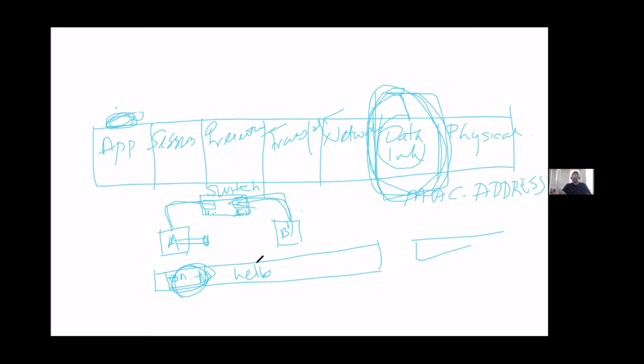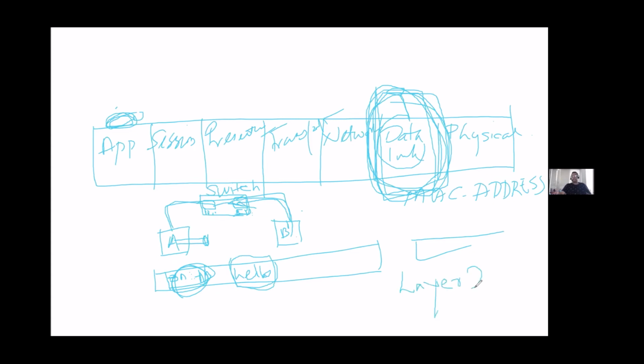Now, assuming a scenario where this hello goes from A to B, the packet carrying the message reaches here, and it will immediately transfer it to B. That transfer happens based on this data.